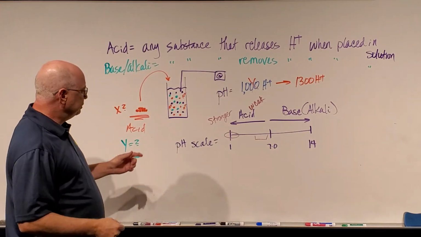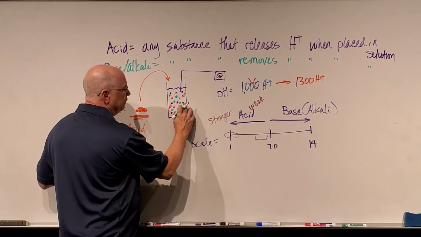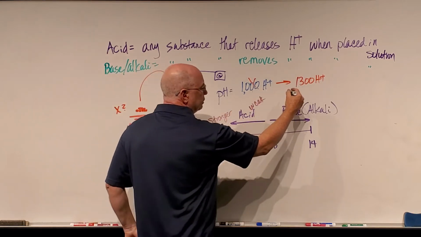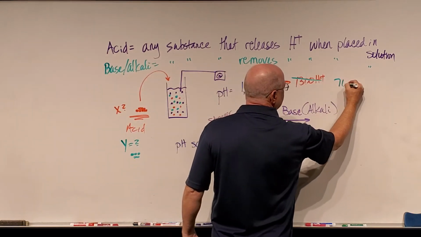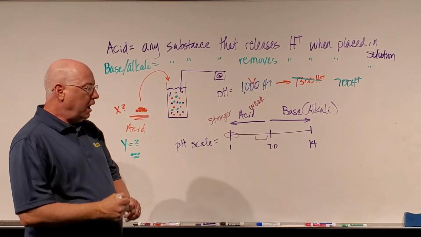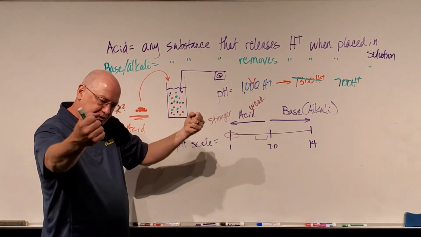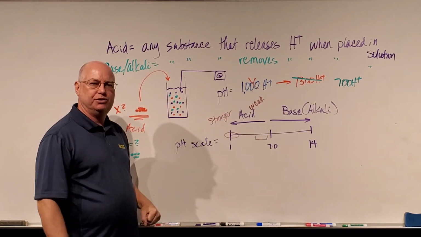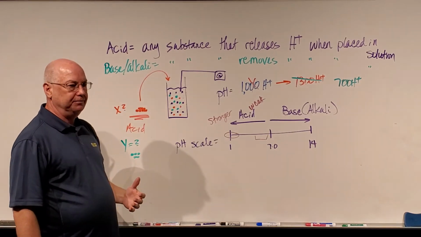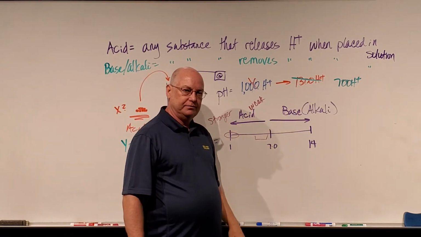So when I put substance Y in here, what if it bounds up this hydrogen ion and this one, and I watch this number drop down to, say, 700 free hydrogen ions floating around in the solution now? I know that substance Y must have pulled some of those hydrogen ions out of solution and holds on to them, so to speak. So I know that substance Y must be a base or alkali. And it's going to have a pH that's greater than 7.